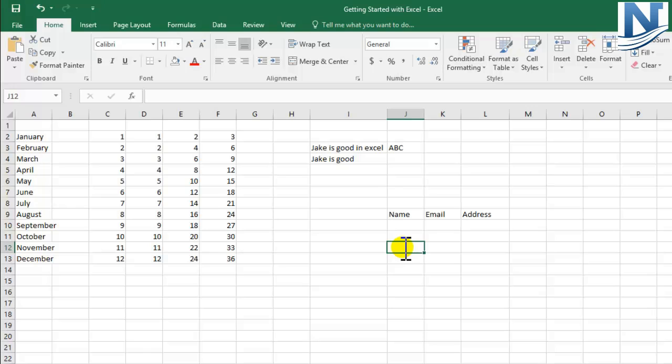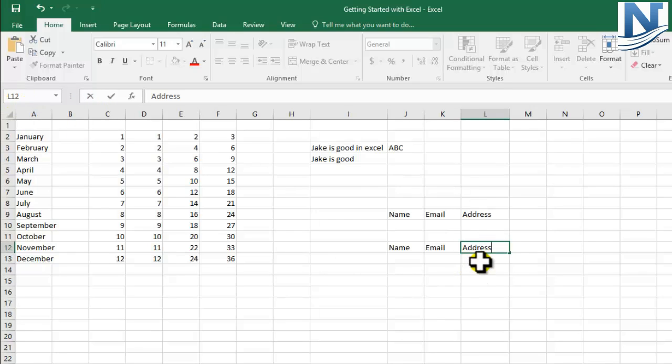Let's see what happens now. Again I am typing name. I am clicking tab now. I am typing email. Again I am clicking tab. I am writing address, and now I am going to click on enter, and please see what happens. I am currently in the cell L12.